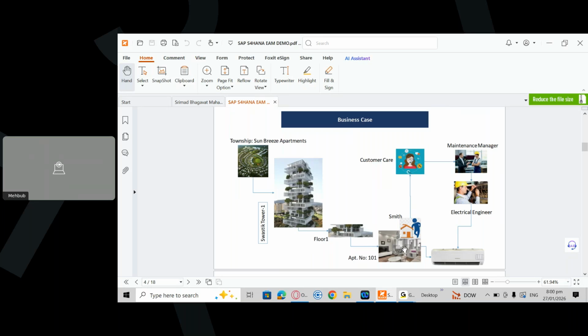So let's say you take the example of Soba Realty, and they are constructing their apartments for their own purpose. Why am I saying own purpose? They will own these apartments, they will not sell. They will only rent out. So what happens when they start any project? PS will help them manage all the process steps of initiation, planning, execution, monitoring, controlling, and closure.